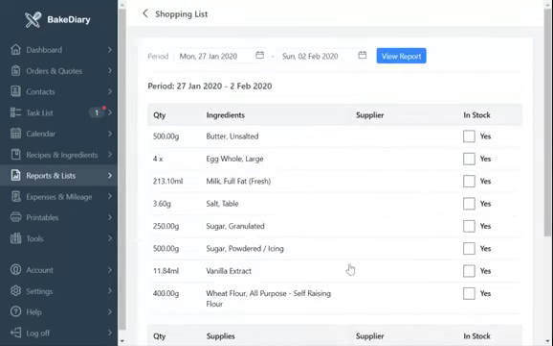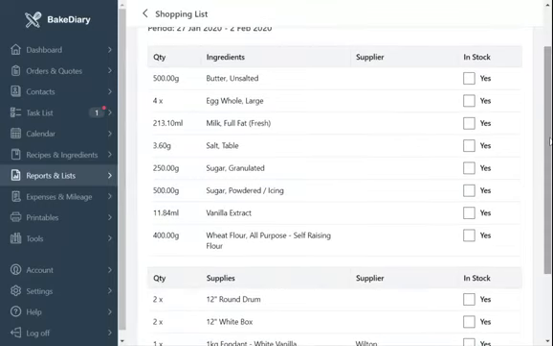Okay, this one is not going to populate if you don't have recipes in there, because if you just do the quick add like I do currently, which I'm going to change, it doesn't know.